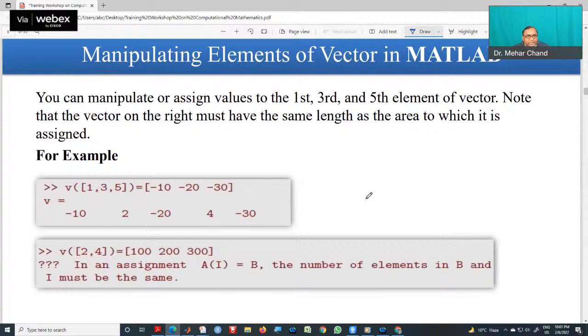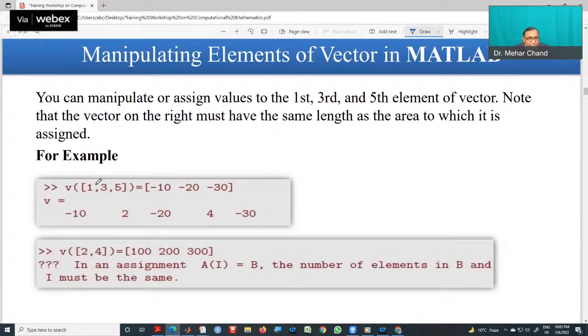We can easily manipulate or assign values to the first, third, and fifth elements of a vector. The most important thing is that the vector on the right must have the same length as the area to which it is assigned. You can see the example at this place.